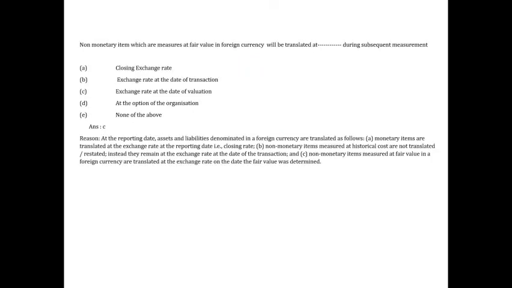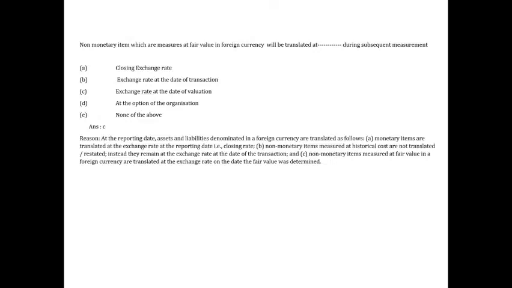Now, non-monetary items which are measured at fair value in foreign currency. Remember, non-monetary items which are measured at fair value in foreign currency. Which means a revaluation happened. So it is a non-monetary item first, and a revaluation happened, and it is in foreign currency. And it will be translated at dash during subsequent measurement. So when you are translating into INR, or the reporting currency, what rate will you take? That is the question. Usually a non-monetary item will be translated at its historical rate.